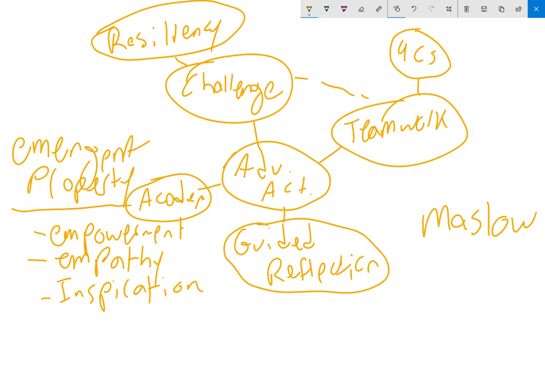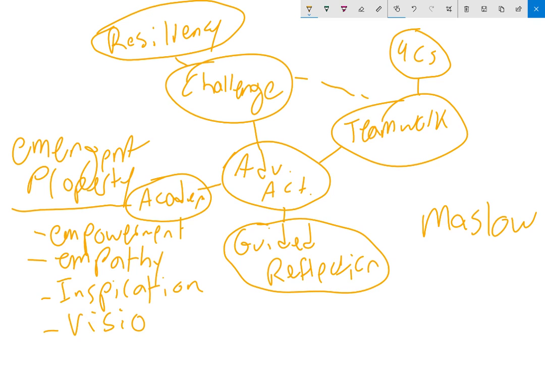It sounds very kind of holistic, groovy, tie-dyed kind of language, but this is an outcome that we have seen in students who have had a lot of adventure activities in their education. They have more inspiration in how they view themselves and their place in the world. And finally, vision.